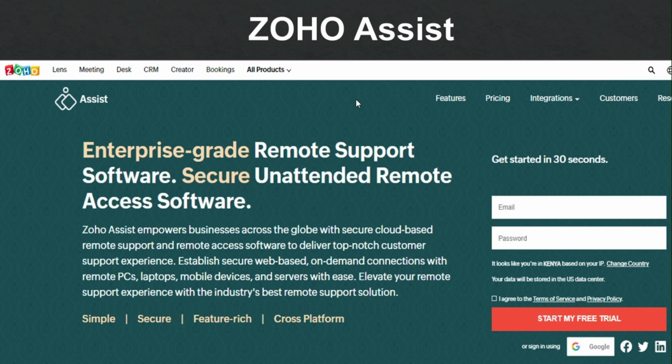And you can check out their pricing and whether you can afford them. I don't know, but those top two applications that I talked about, they're free of charge. But if you need stuff to do with tight security, if you need top-notch customer support experience, then you could go for ZOHO Assist, literally.